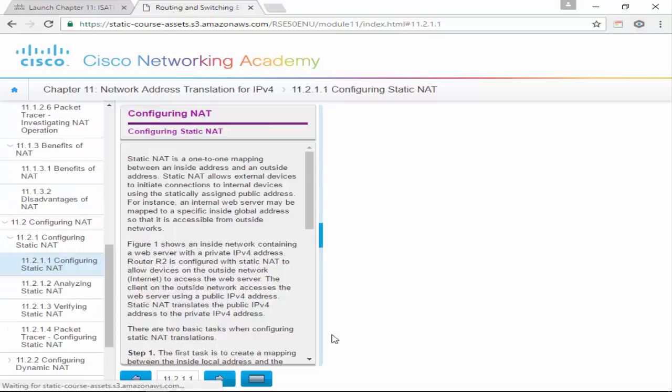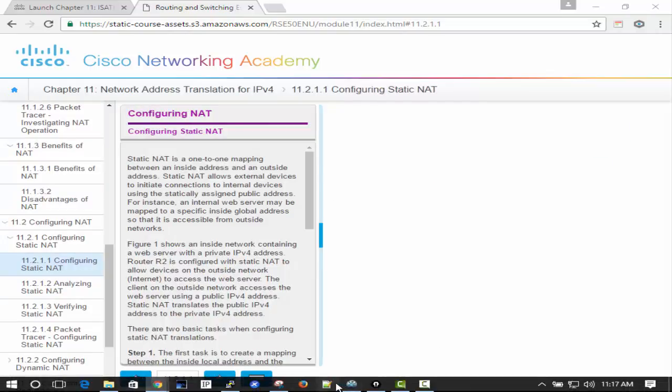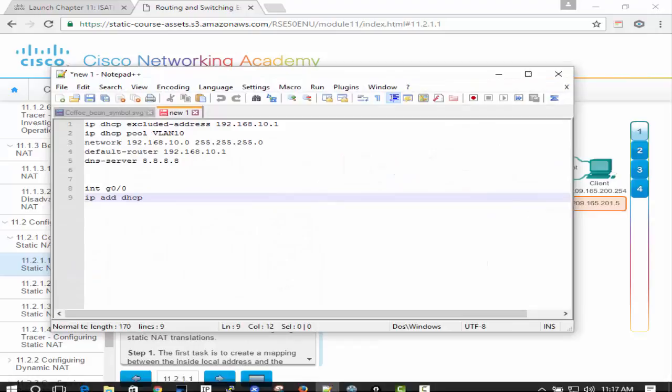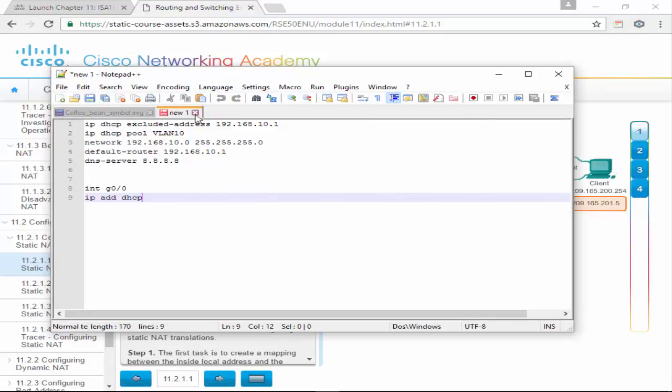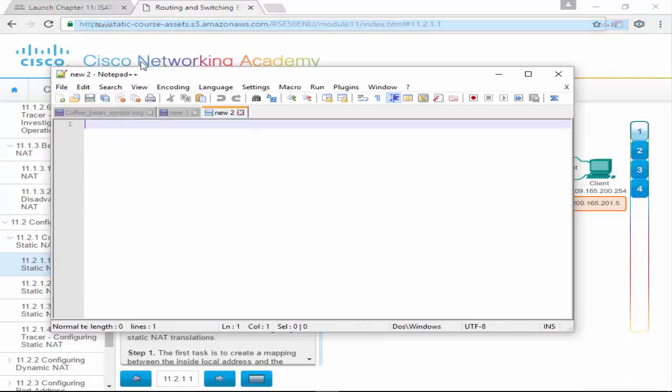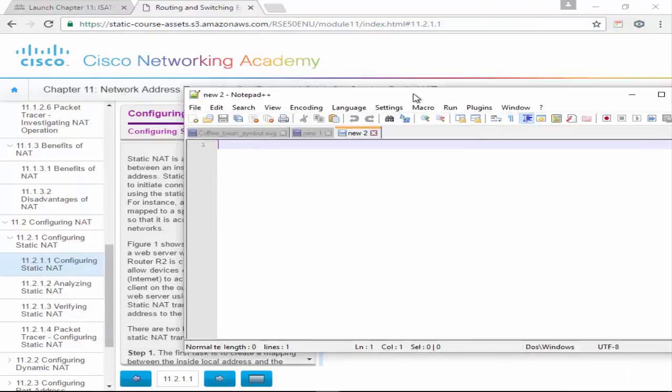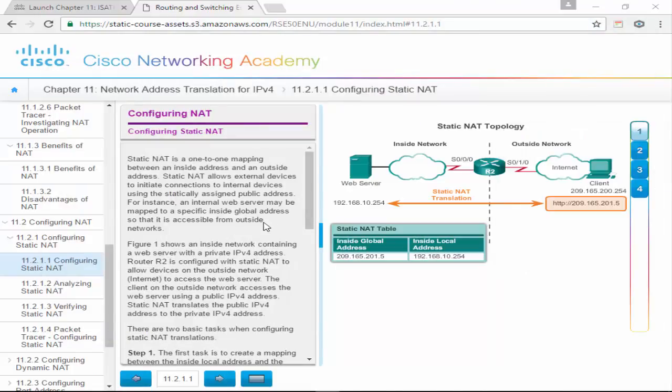But anyhow, how do we configure it? Static NAT, the easiest of the NAT. So, static NAT, remember we're just saying, hey, an IP address is going to be mapped to the private.